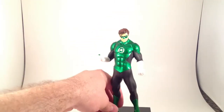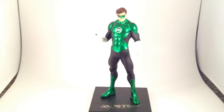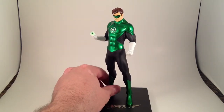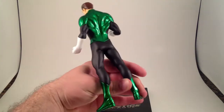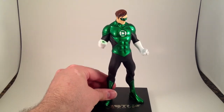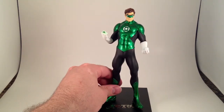Green Lantern — I'm assuming this is Hal Jordan — and from what I can tell, you can't see his arms, his hands are gone. Let's see if we can fix the lighting a little bit. There we go. Green Lantern. This is similar to the modern suit that I am more familiar with from the comics I have read, with a couple of new extra lines on the shoulders to make him more New 52-ish. I like the overspray of the green there on his hand, kind of creates the impression that the ring is glowing. Again, beautiful metallic green, somewhat more youthful face.